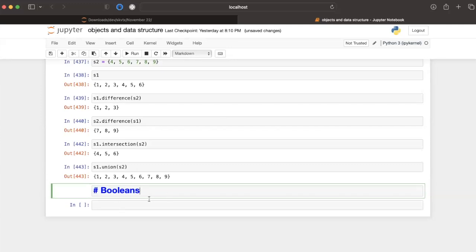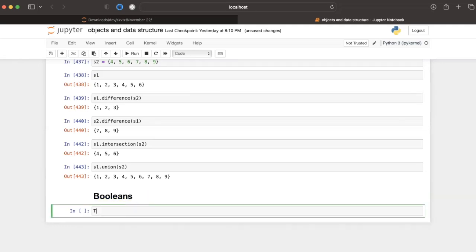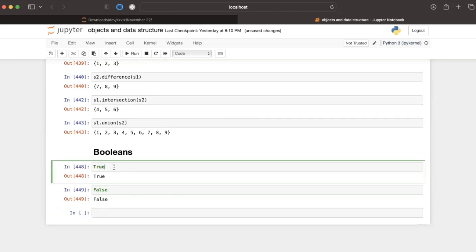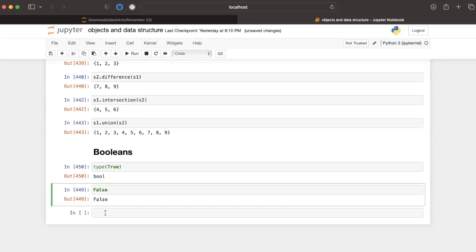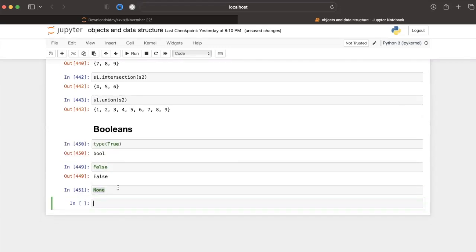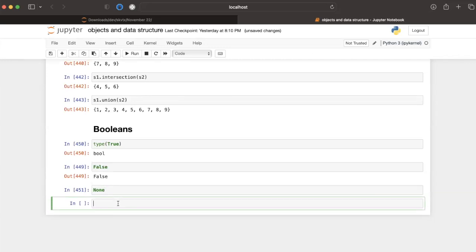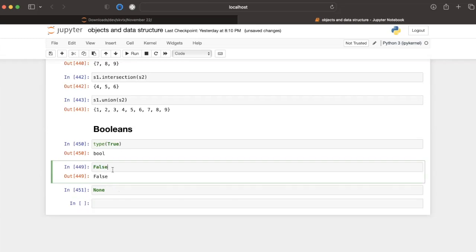Booleans are, as I said, predefined True and False in Python. If you write True with capital T and False with capital F, they are keywords, you see the color changes. If you check the type of these, they are the bool type. And there is something called the placeholder None as well. None means exactly nothing. I'll explain later why these Nones are and where they get generated. So where do these Booleans get generated?